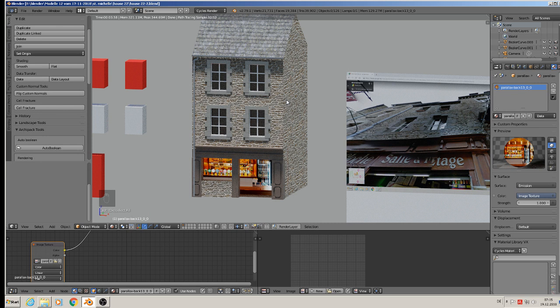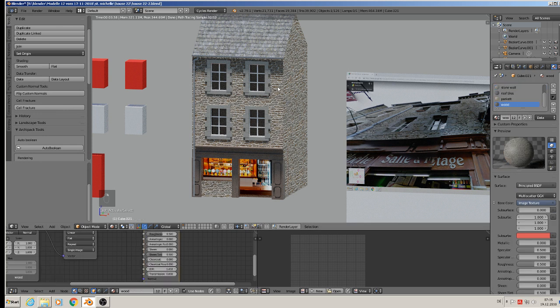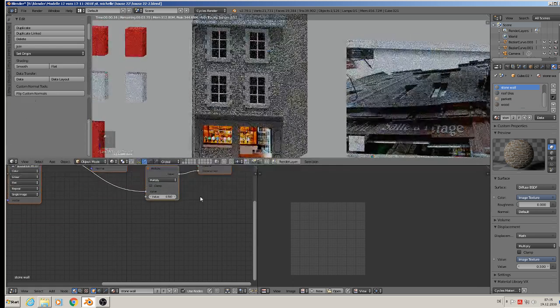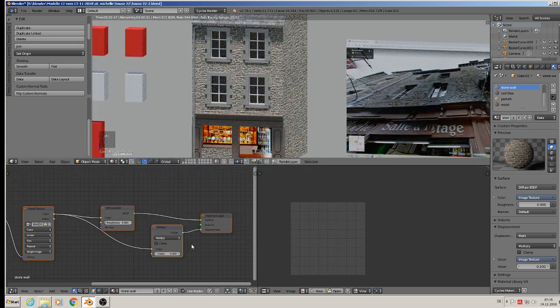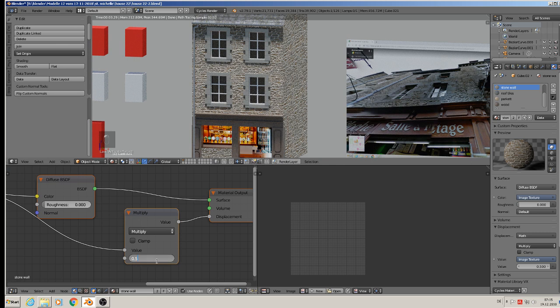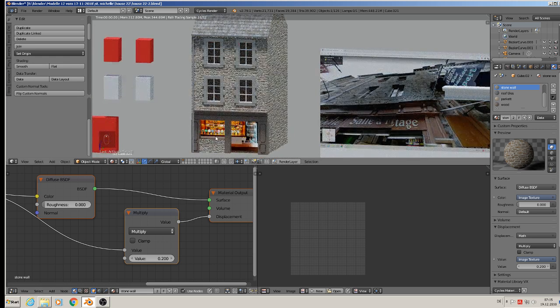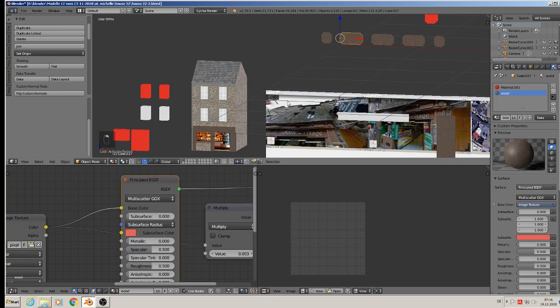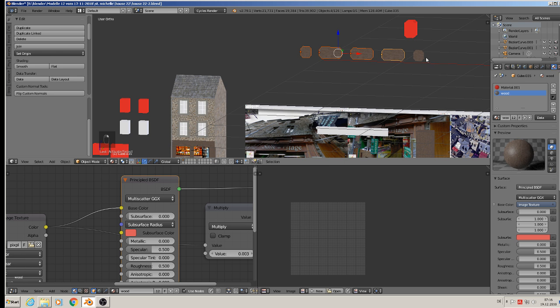Yeah, that's good. Maybe the stone is a little bit hard there. Stone wall. So that is the multiply again. So we have to set it lower, 2.2 maybe. Yeah, that's better. I think we can leave that. Oh, we forgot one. We must bring this stuff into the panel there.